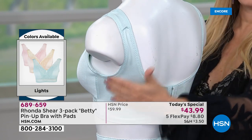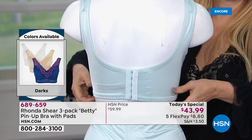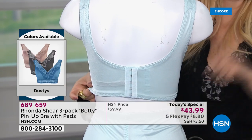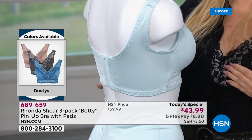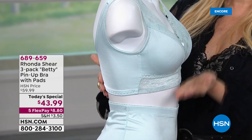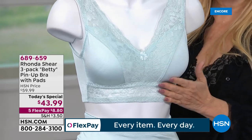It smooths everything out. If you are shopping for bras, you know how expensive they are, and it's hard to find the sweet spot of support. This is the sweet spot of support. I'm lifted, I'm up, the girls are off my chest — I sweat if they're not. You get separation. You get a beautiful bust line with the sweetheart shape to it.